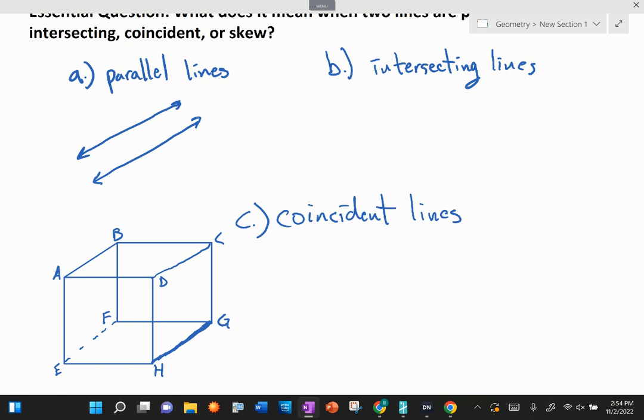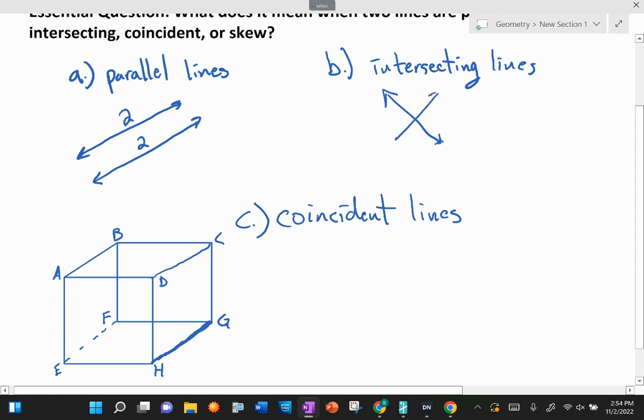Please listen. They never intersect because both lines have the exact same slope. And slope is how you can determine the angle or the trajectory of that line, right? Which way is it going? So if this slope right here is a 2, then this slope is a 2 if they're parallel. Intersecting lines means they have an intersection point. And that's it.